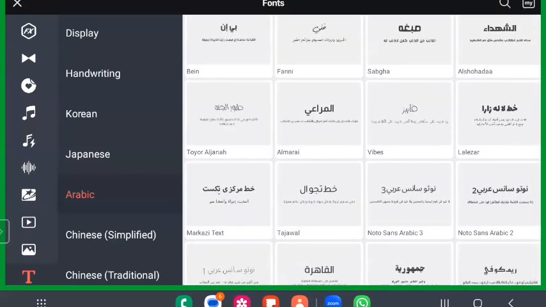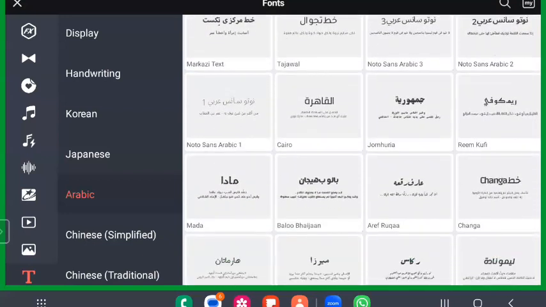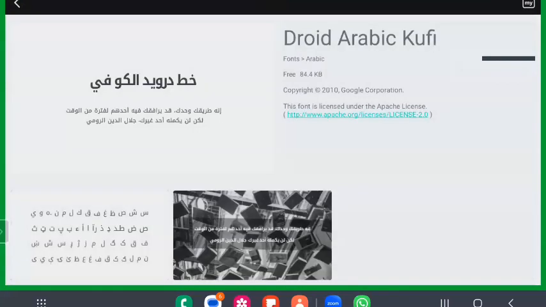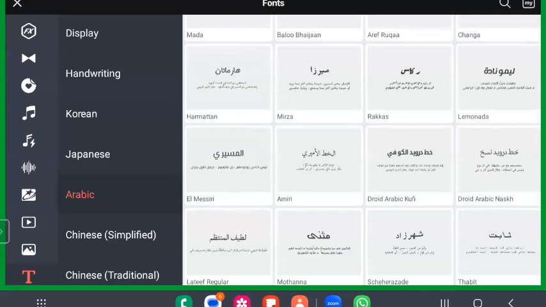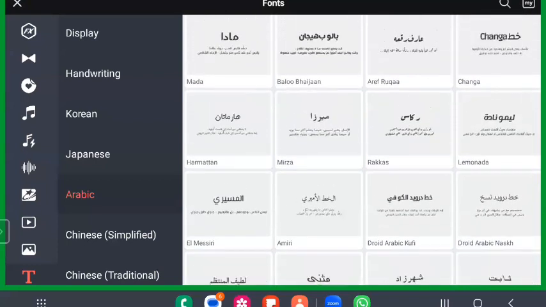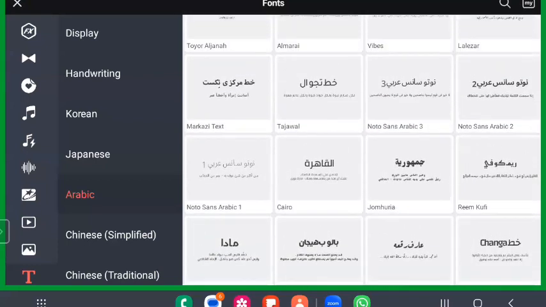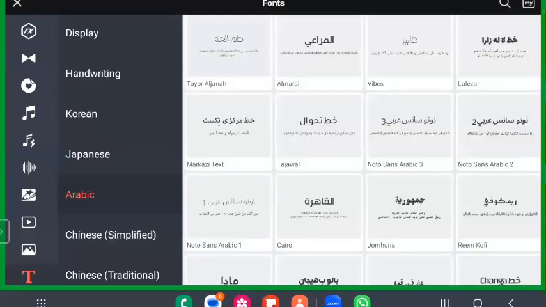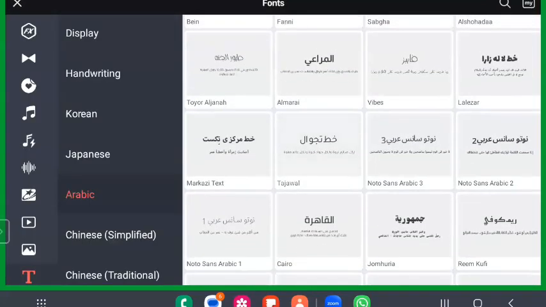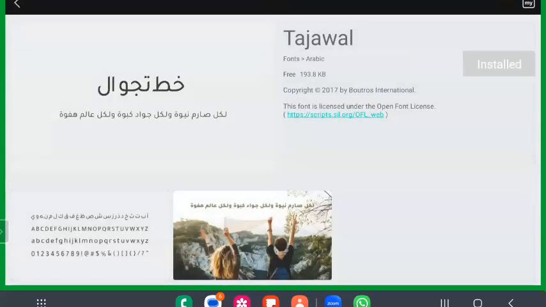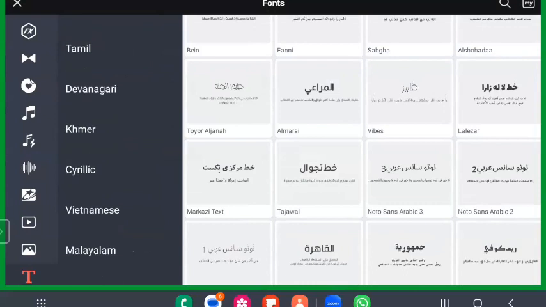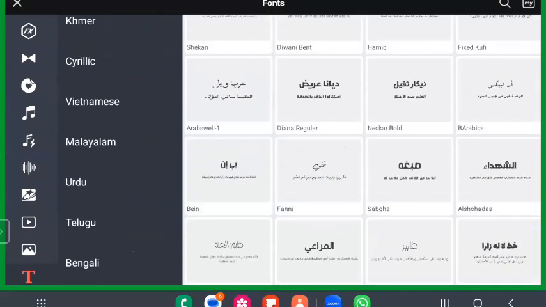So these are the fonts that we have in the KineMaster. You need to download it and keep it from the marketplace. Droid Arabic Kufi font. And there's something called, okay, Noto Sans Arabic is also good. The fully Arabic is also good. Please download it, give it a try for each of the fonts and see how it will be helpful. Fine, I want you all to download whichever you find good here and keep it.